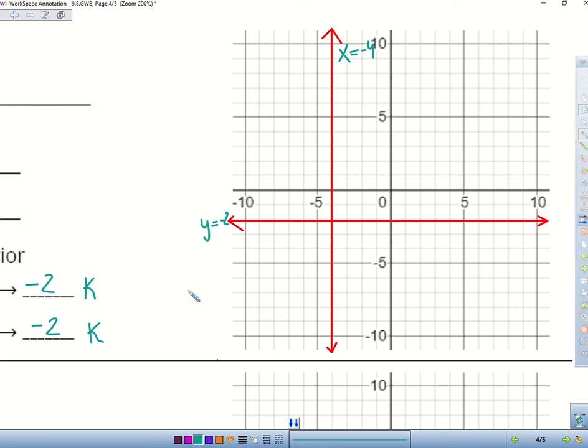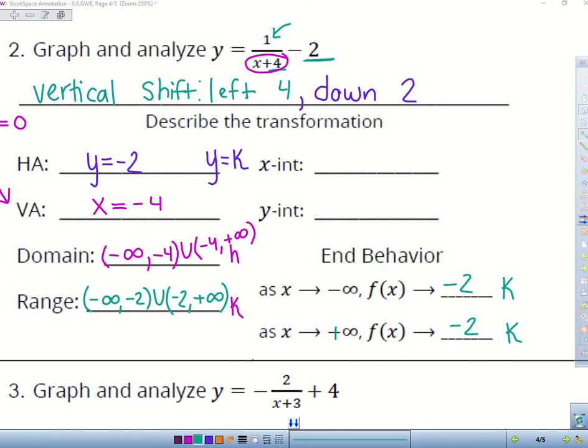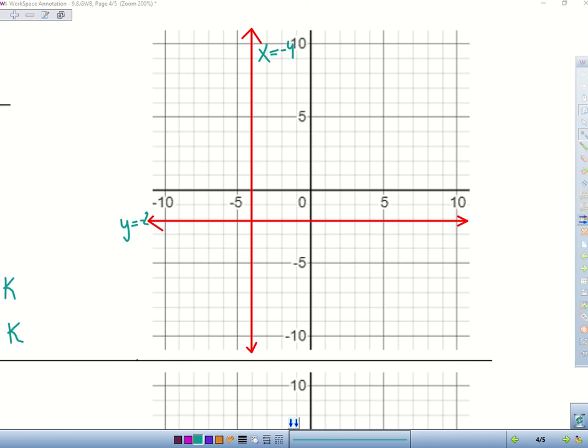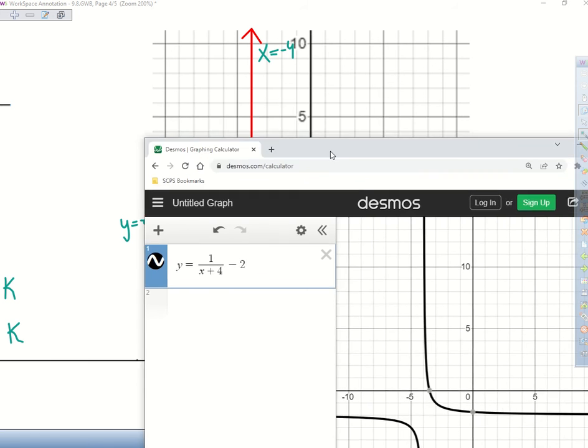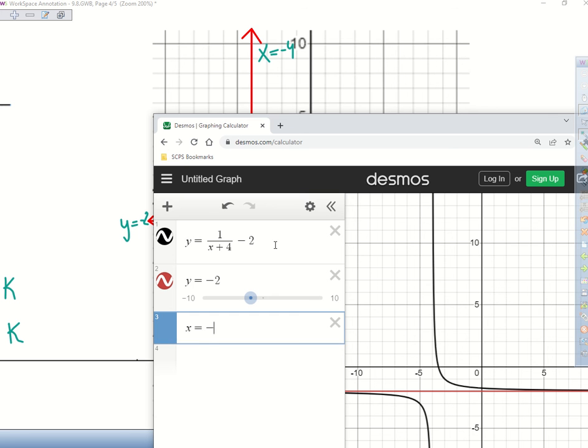So now we're going to go ahead and actually graph this. So I'm going to scroll over here just so I can see what the graph is for a minute. y equals 1 divided by x plus 4, minus 2. Can you go back to the graph real quick? Oh, yeah, I'm going to go back. I just had to type this in on Desmos. So I typed it in, and then I'm also going to graph my two asymptotes. So it's going to look something like this.